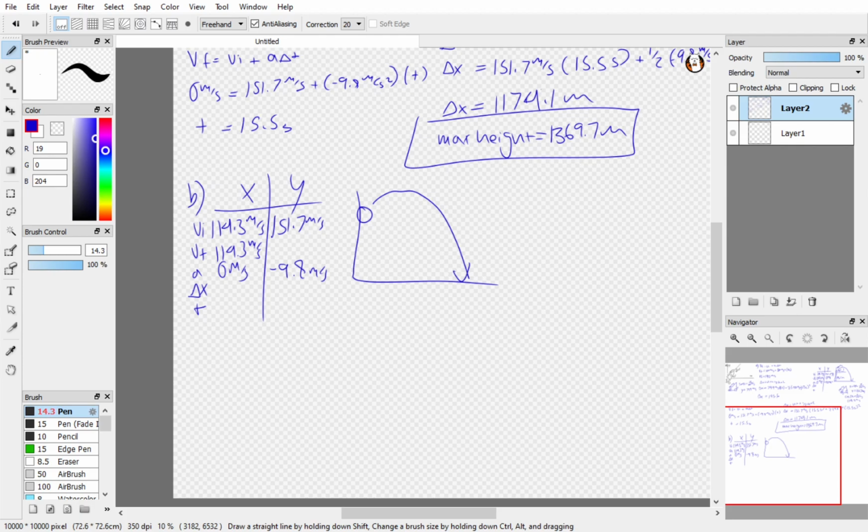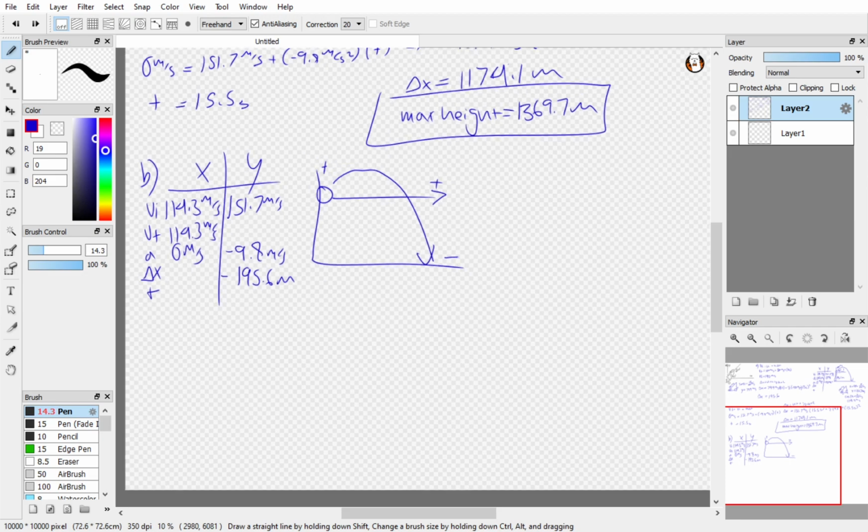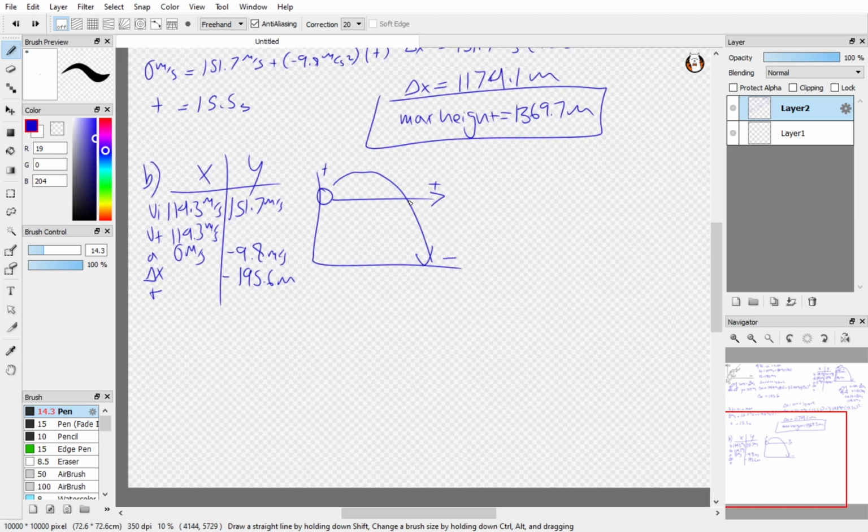Now from there, what we're going to do as well is to actually have a third component for this. We're going to solve delta x as minus 195.6 meters. This is because I'm setting this part as 0, this way is positive, and this way is positive. So once it goes past its initial curve in which it reaches the same delta x for the y component, we're going to make it go into the negative, so we can actually have a third component, because we're trying to find how long it will take after that curve to get all the way back down the 195.6.